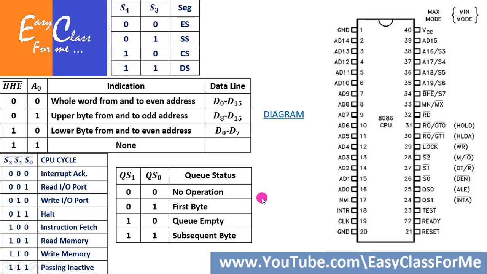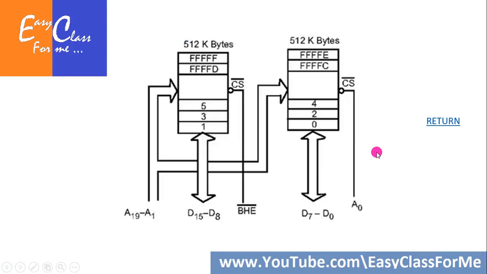And now, depending upon the discussion for BHE bar and A0, we come to this diagram where we say that although we have already divided memory into 4 different segments, that was one view of observing the memory. Since we are able to access memory in such a way that we have odd addresses and even addresses, depending upon the A0 bit, we can further logically divide this memory into two parts. One is called the odd memory bank and the other is called the even memory bank. So all the even addresses are taken at one side and all the odd addresses are taken at one side.